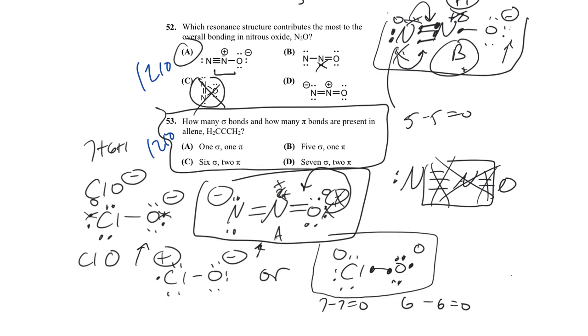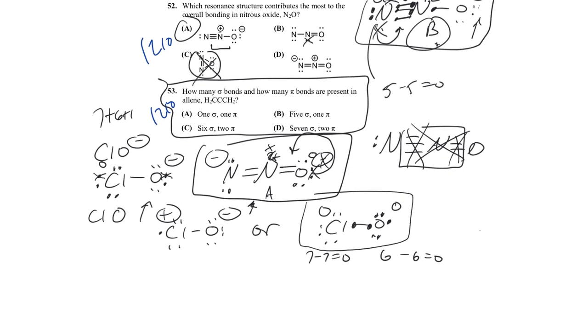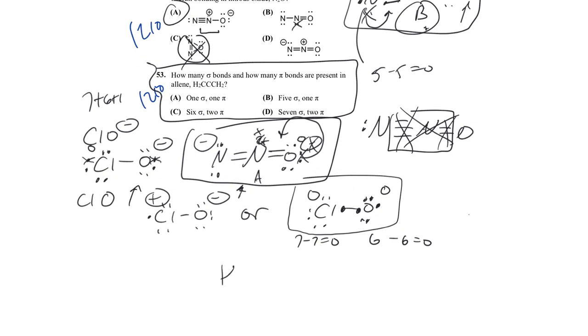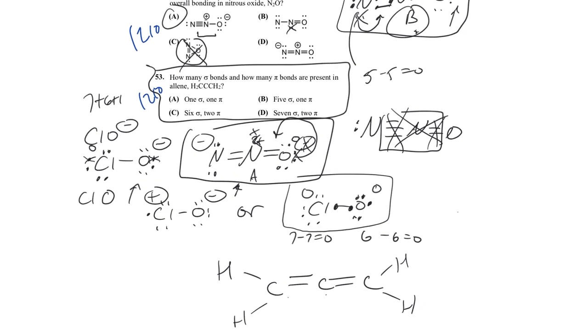For 53, a little bit of a tricky question, but I might do a couple of related examples. The molecule allene is H2C: I have 2 hydrogens connected to a carbon, and then the 2 carbons connected. So H2C, then another C, and then another C, and then another H2. And to get the octet satisfied, since carbon likes to form 4 bonds, I do 2 double bonds.